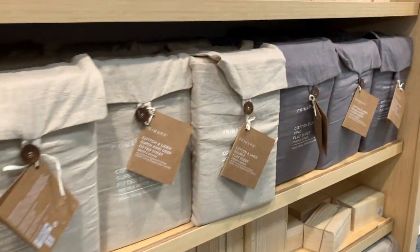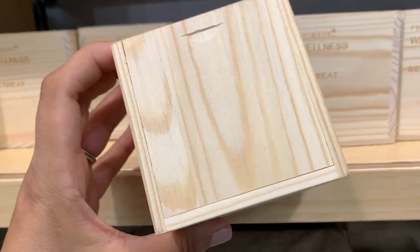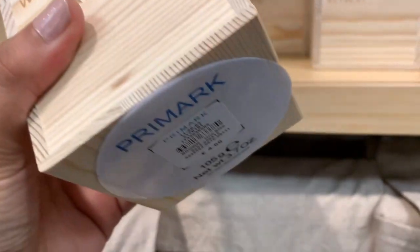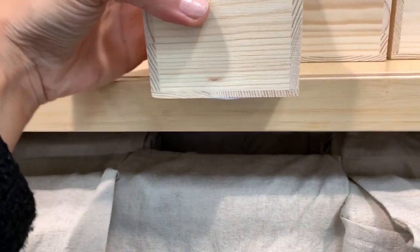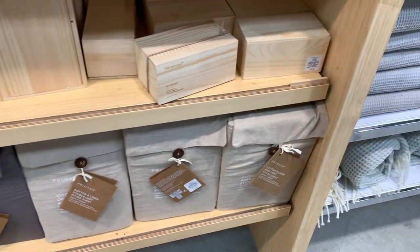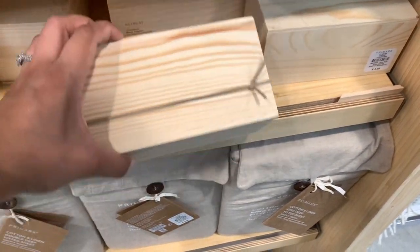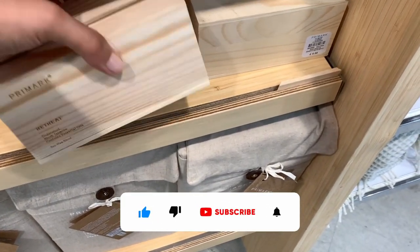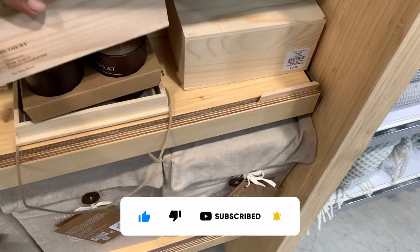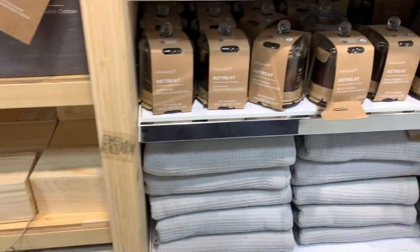I really loved the little hand towels and candles. I came across this item — I wasn't sure what it was, but when I opened it, it was actually a candle. How lovely is this as a perfect little gift? It was only four pounds and it came with a bamboo gift box. They also had different items — I saw one that looked like a little gift box retreat with a couple of candles inside and it just looks lovely.